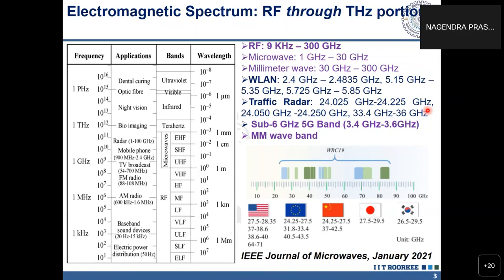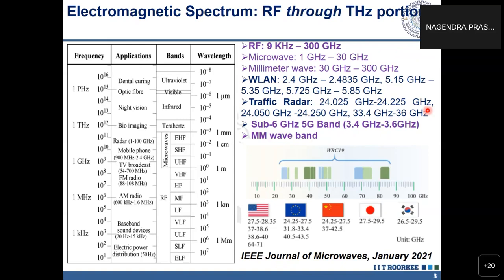When we talk about terahertz, there is no clear-cut definition of from which frequency to which frequency you can call it the terahertz portion. In literature you will find 300 gigahertz to 3 terahertz, or sometimes 0.3 terahertz to 10 terahertz, and somewhere you can also see 0.3 to 30 terahertz. But now there is a general consensus among researchers that we can bring it a little lower and start from 0.1 terahertz to 3 terahertz or to 10 terahertz and consider this as the terahertz portion.